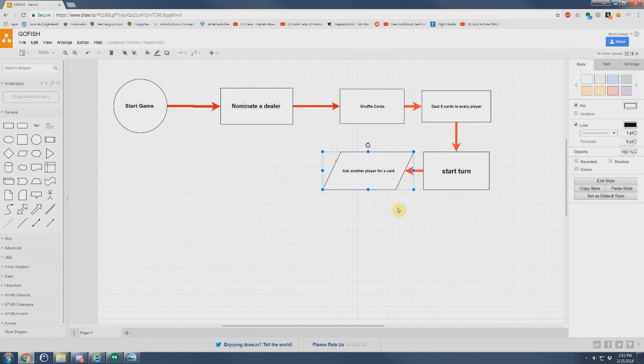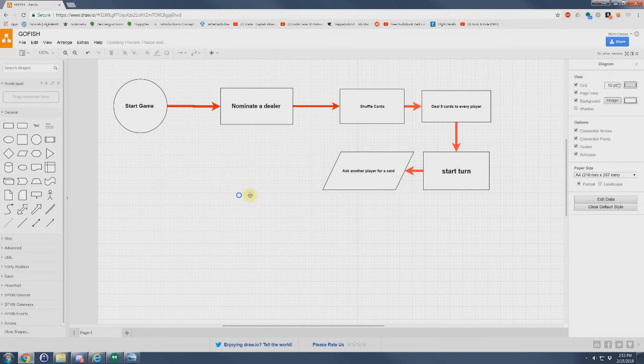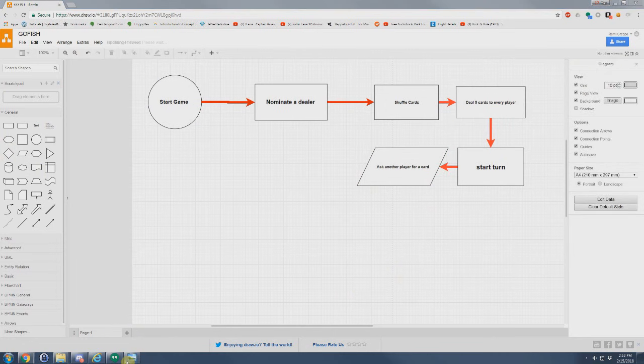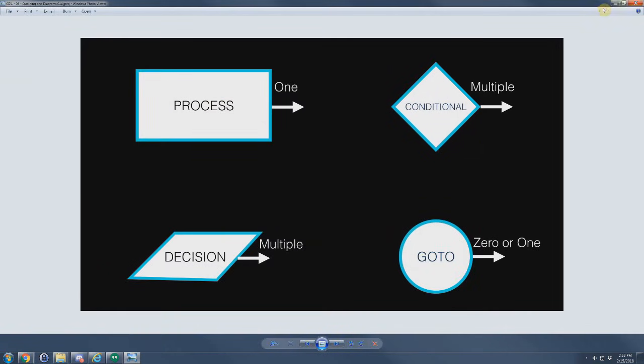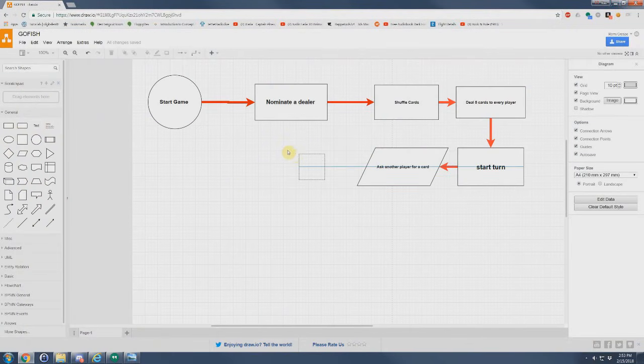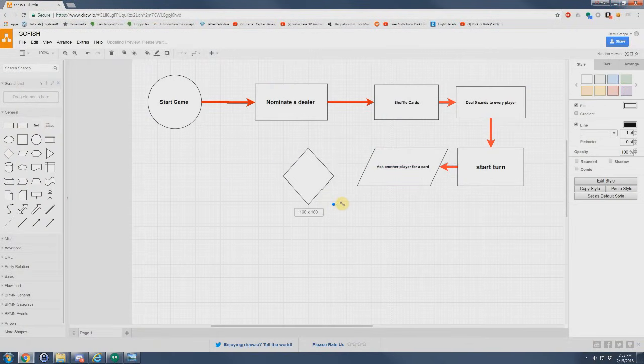All right, so from there, now this leads into our next kind of statement, which is going to be a conditional. So let's drag a little diamond in here. And you may notice that if you try free dragging it, it does odd shapes like this. But if you hold the shift key, it will keep it constrained to the shape.